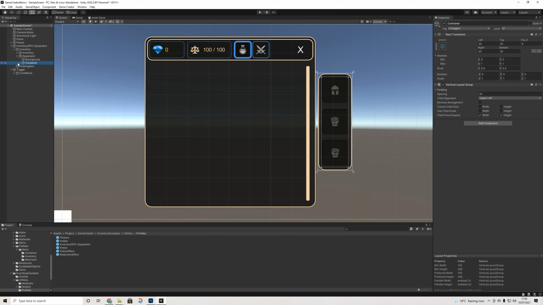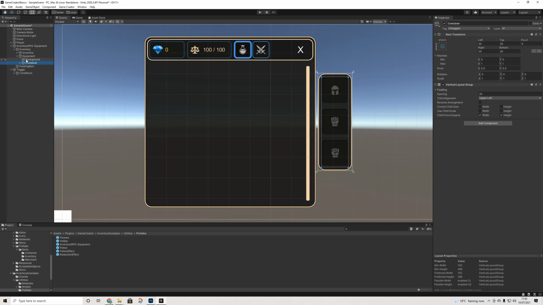So we have a couple of containers, and this is another reason why I would recommend actually using the prefabs here, is that unless you have a really good understanding of how the Unity UI system works, it can be a bit difficult to figure out for yourself how to create this.